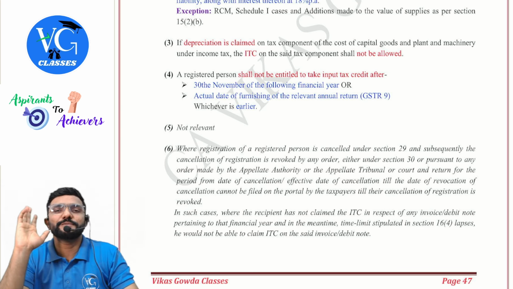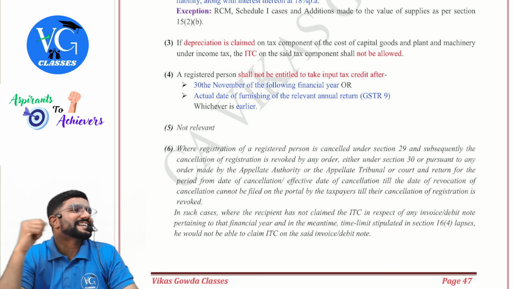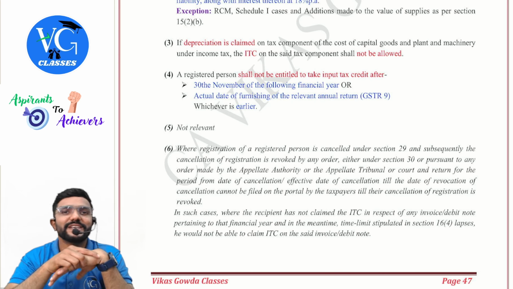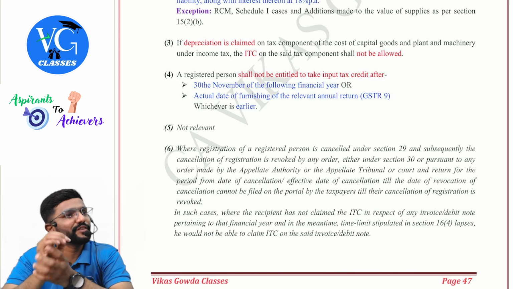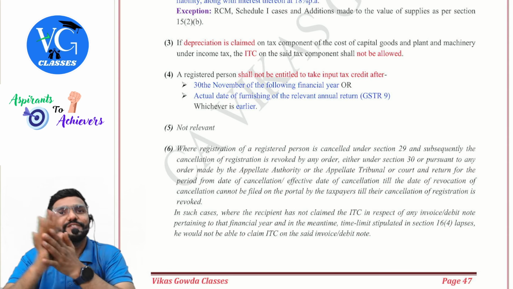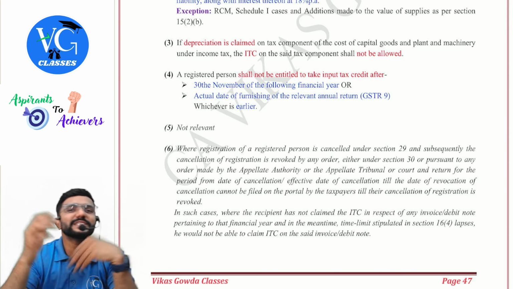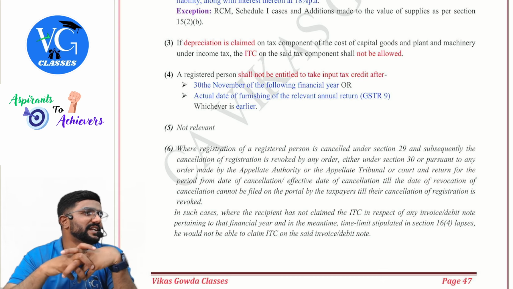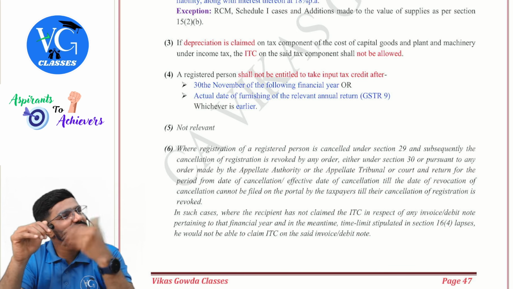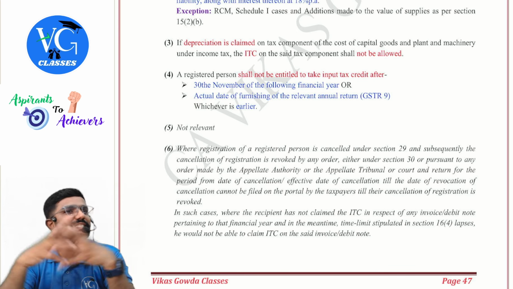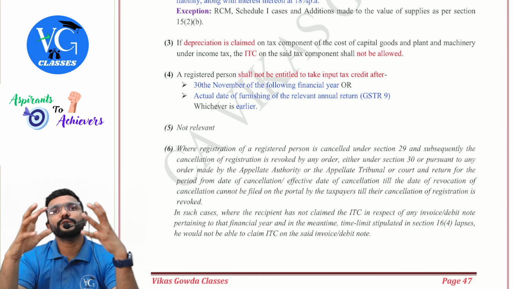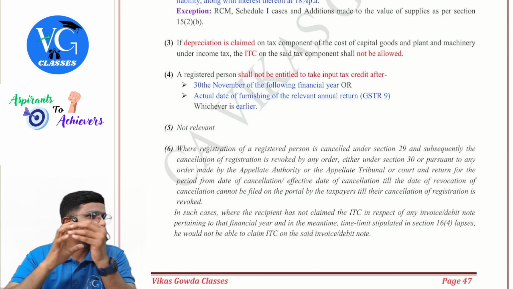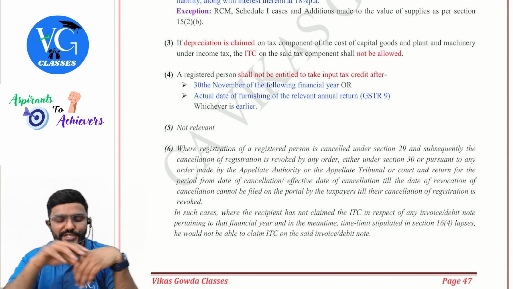So what do you suggest, sir? Which is better? Credit. Because credit you can immediately claim, whereas depreciation you will claim over a period of time, the number of years of the useful life of the asset. So if you are eligible for credit, go for credit. If you are not eligible for credit, for example, assume we have purchased a motor car for transportation of persons, seating capacity less than 13. Credit is blocked here. So better to add GST to the cost and claim depreciation on it? Yes. Only when credit is blocked, you add it to the cost to claim depreciation under section 32 of the Income Tax Act. If not, claim credit under GST, guys.